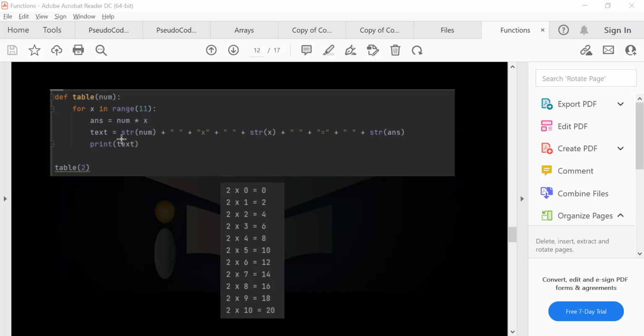Or if you want to follow that style, it's also one way. It's a way of reaching the solution, where you convert everything to a string first using the string function like he's doing here. He converted num into a string, and he converted x, which is also a variable, to a string, and then he converted ans, which is short for answer, also to a string, and then he concatenated all using the plus sign.